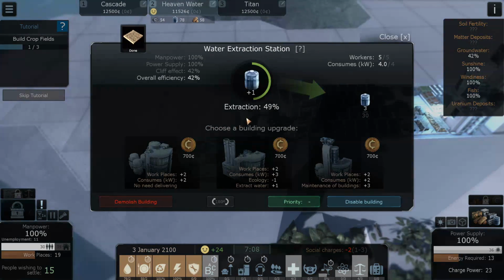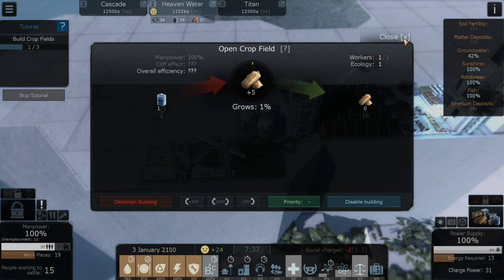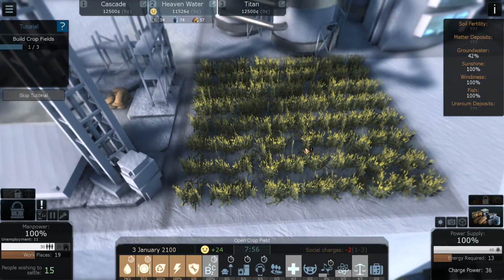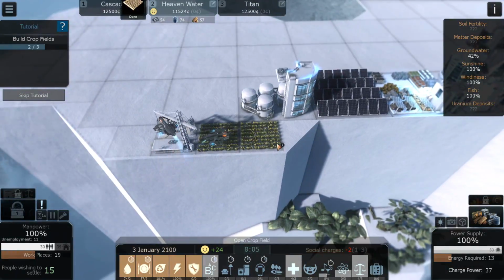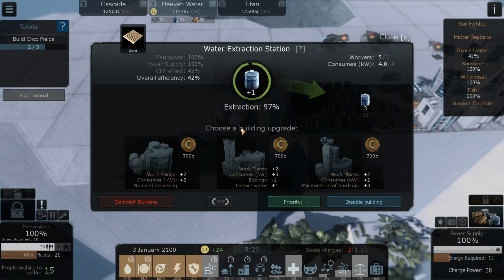Small construction completed. I don't know if we have enough water. We got to wait for this water to get done right here before the final field is actually going to be available. Oh, it only takes 1 worker per field? Nice. Okay, well, there's our little crop field right there. I can't imagine that that's going to be enough to feed an entire city, but we'll give it our best college try.